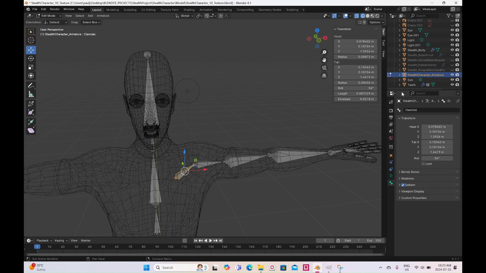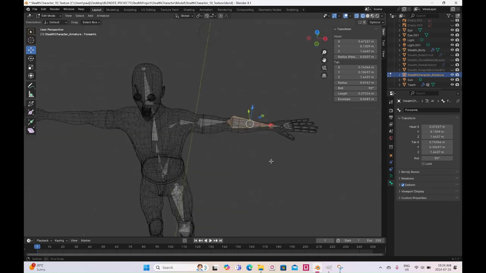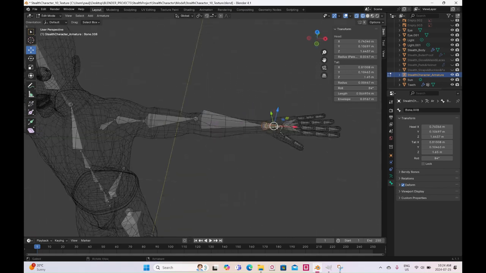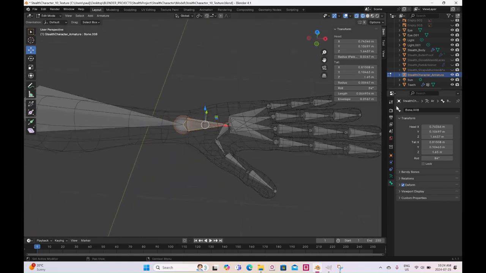clavicle left, shoulder left, upper arm left, forearm left, wrist left.